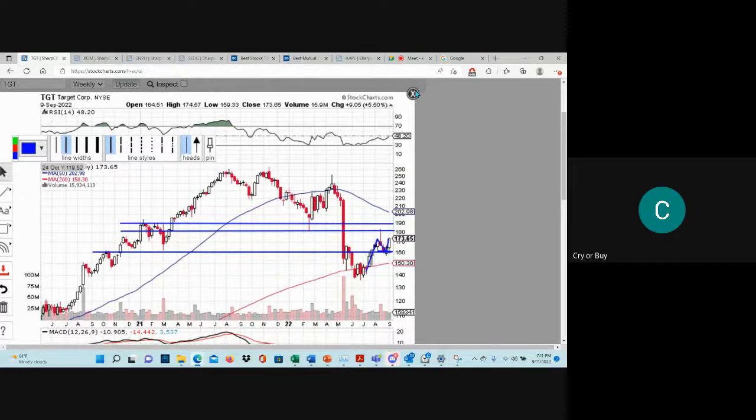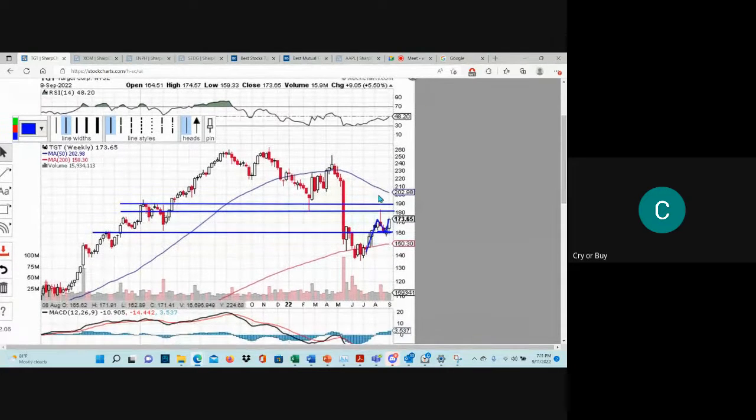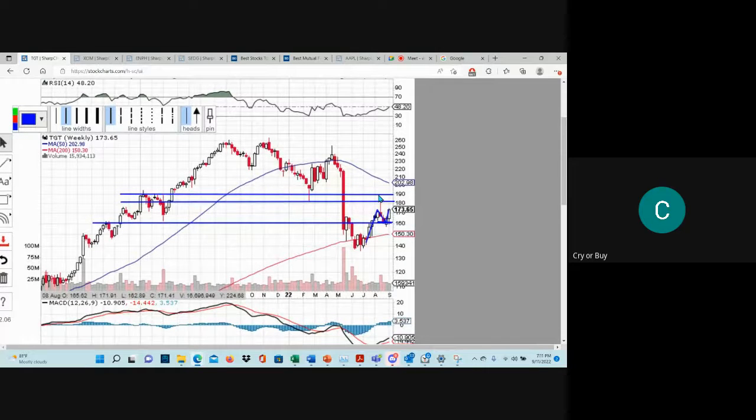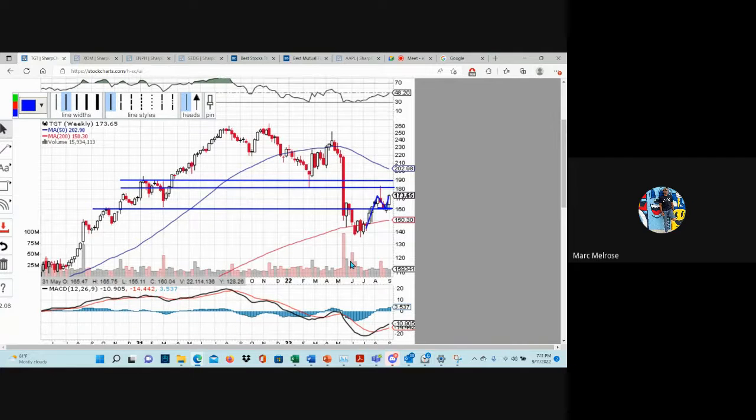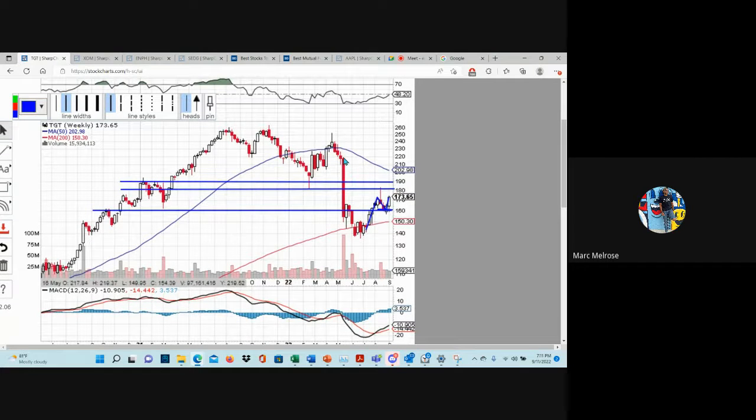Yeah, Target can run big sometimes, and I've made money on them before, but lately when their earnings report came, you see that big candle, they dropped huge. So I'm trying to ride it back up. Yeah, and I think this candle was when Walmart and Target said they had overstock. So that's when all of that happened right there. Yep. And then of course with their earnings, they definitely took a dip on it. Yep.